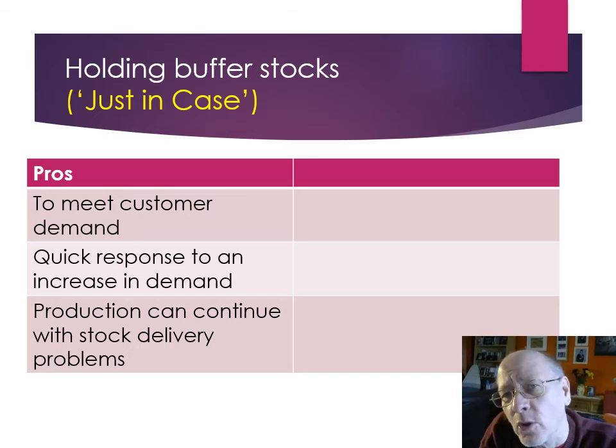Well, buffer stocks are called just in case by some people. In other words, we hold them just in case someone wants to buy them, just in case we get a little bit of unexpected demand. So the first pro of holding buffer stocks is it lets us meet that demand. We don't want a customer coming in and looking for our product and it's not available. It means that we can quickly respond to an increase in demand. We can just call upon those stocks.